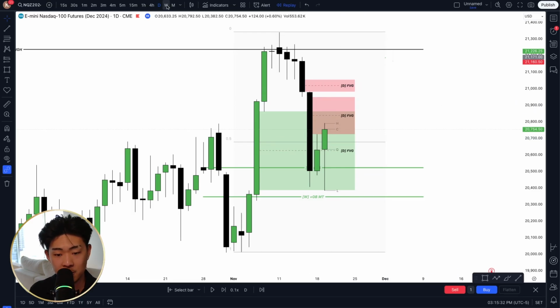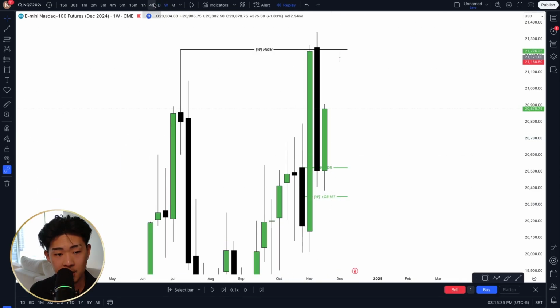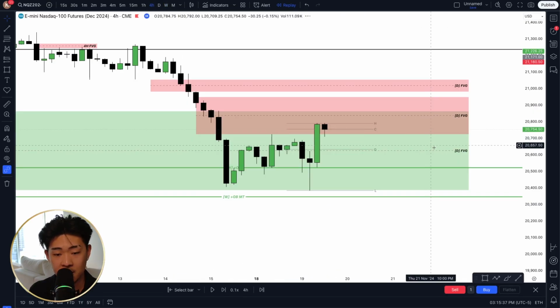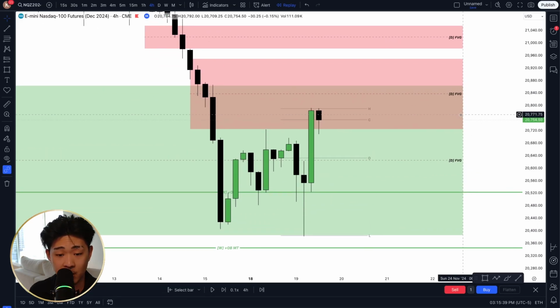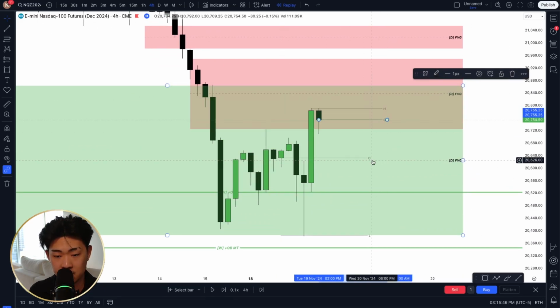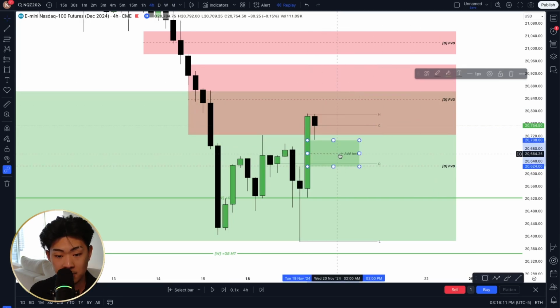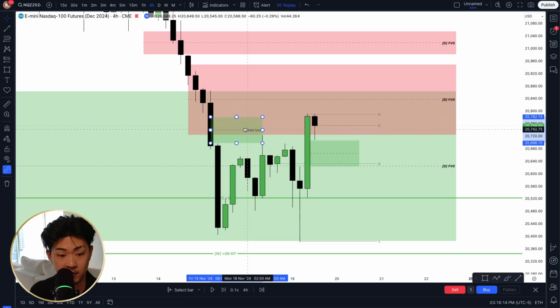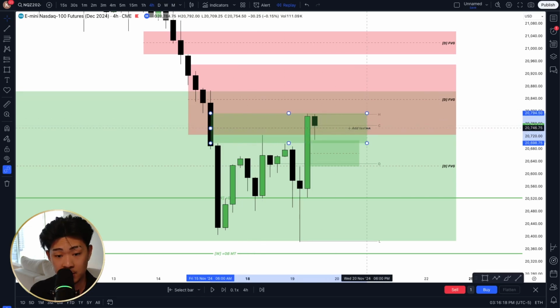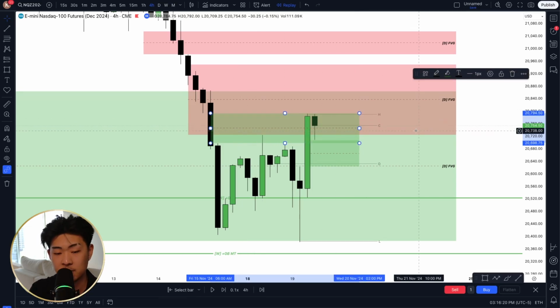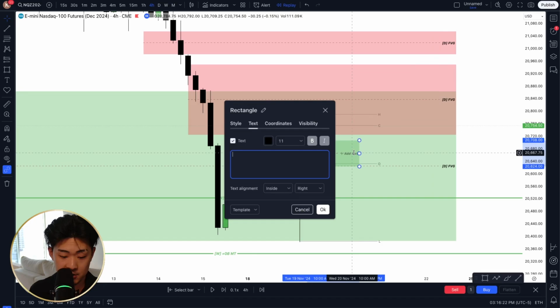Now that we've also found support on the weekly, I'm thinking we can see an extended run. So let's go ahead and drop down to the 4-hour time frame, and we can go ahead and mark out the rest of this chart. We have inverted this 4-hour gap now after taking the weekly order block. So at this point, we have a bullish 4-hour fair value gap here, and then we also have a bearish 4-hour fair value gap. This also aligns up quite nicely with the daily fair value gap, so I probably won't put this one on, but we'll just note that it's there.